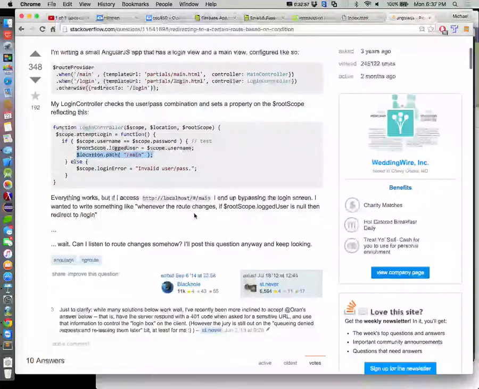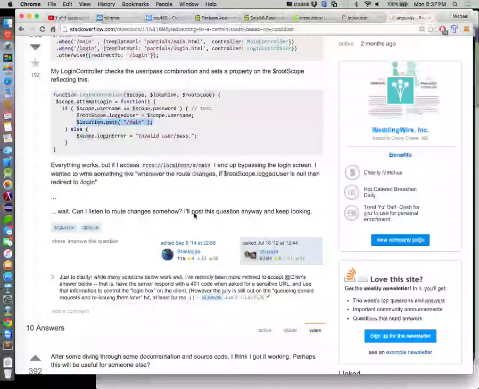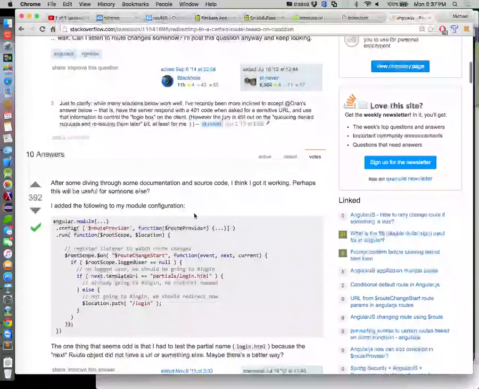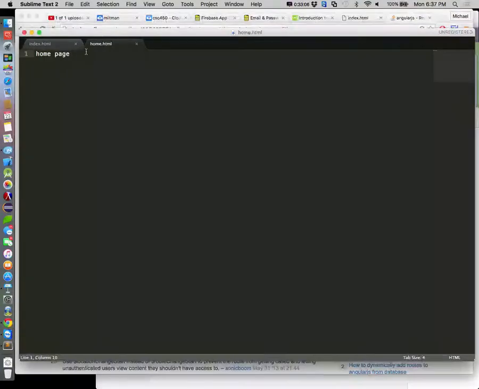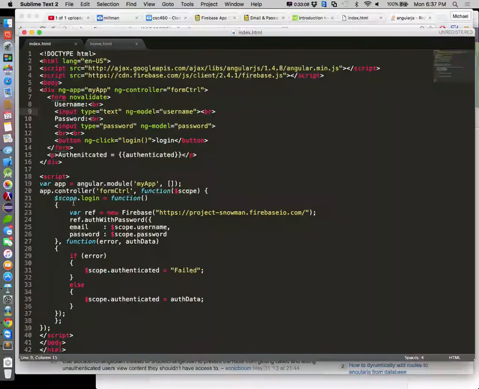Do location.path. So that'll ultimately be what we're going to do.